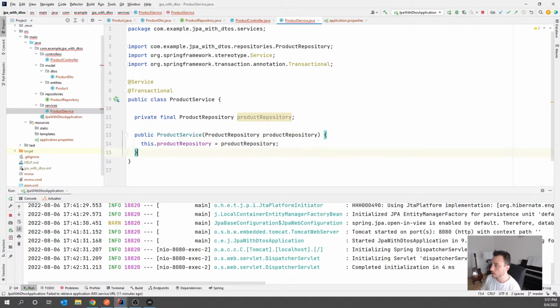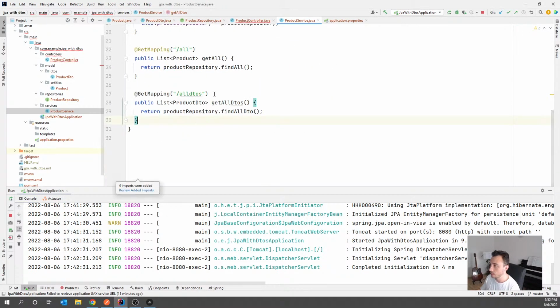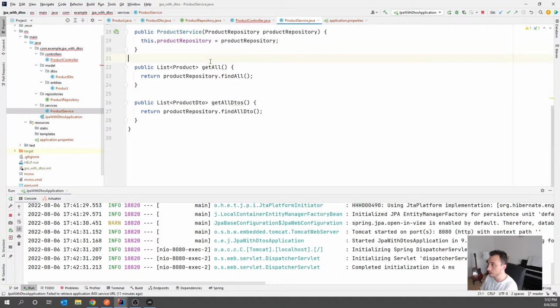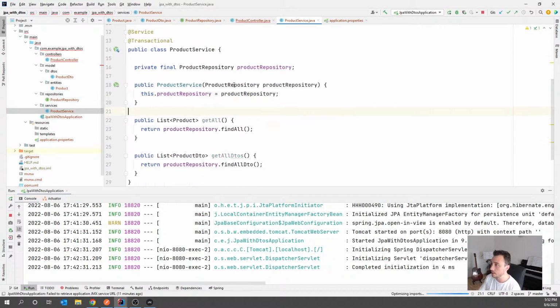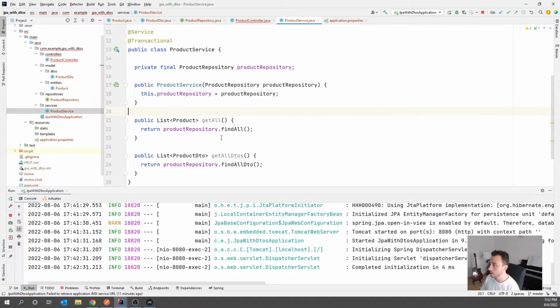Define the constructor. And then what I'm going to do, I'm taking these two, I'm putting them here, and I take out the get mapping. So I now just made this to be like a real service, okay?